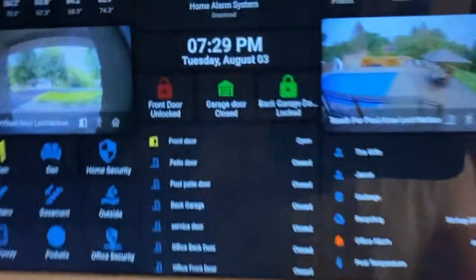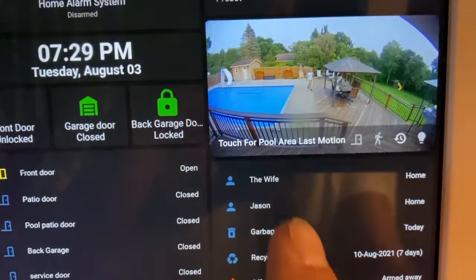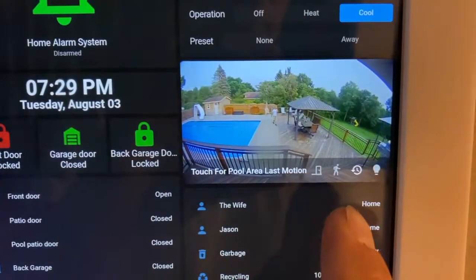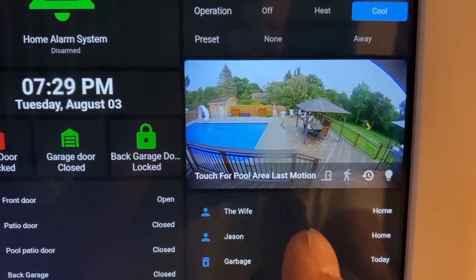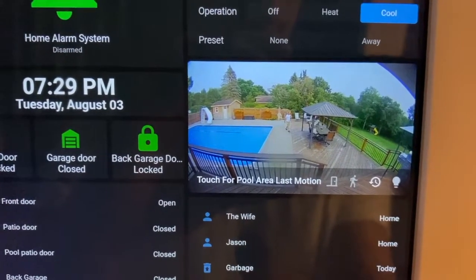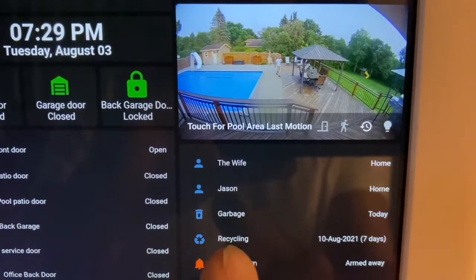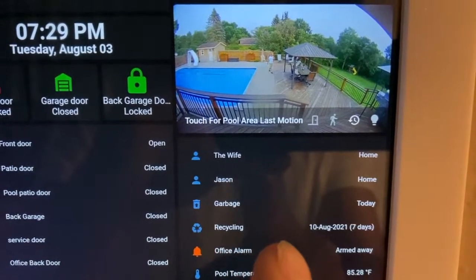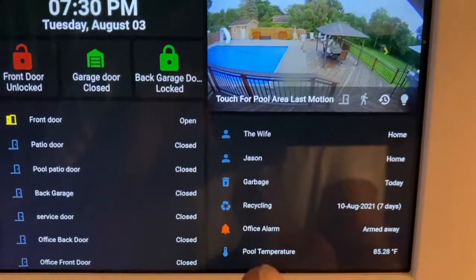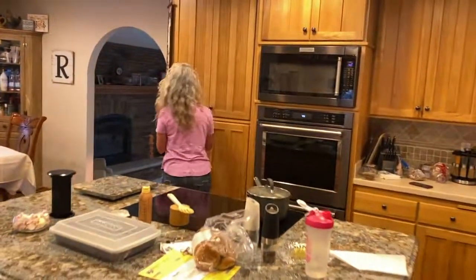You can see the office is armed. And the alarm sets if Kristen and myself are away. If Kristen's home and I'm away, it doesn't set the alarm, but you could have it do arm at home. And it shows garbage, so I know when it's garbage and recycling. Garbage was today, recycling's next Tuesday. So that's kind of neat. Right, honey?